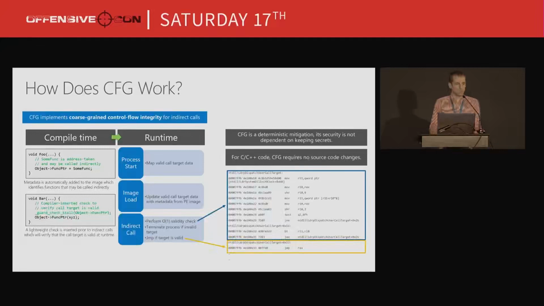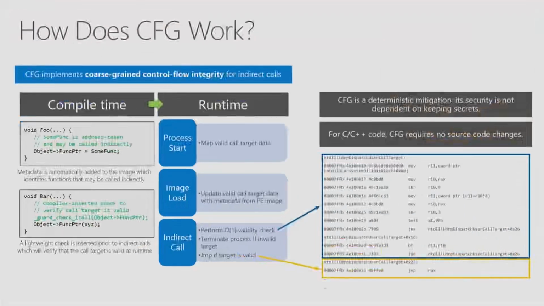So the first thing we're going to talk about is Control Flow Guard, because that was the first pillar of that strategy that we implemented. I'm assuming that most people know how Control Flow Guard works, but just super briefly, there's a bitmap that is loaded in each process. This bitmap indicates whether any particular virtual address is a valid indirect call target or not. And prior to any indirect call or indirect jump being made, there is a check function that checks that bitmap. If the function is not marked as valid, then the process fast fails, and if it is marked as valid, then you make the indirect call.